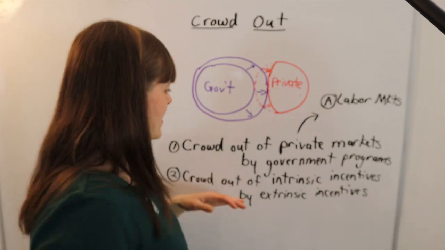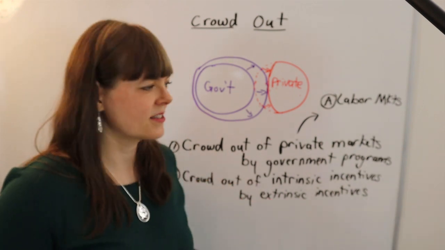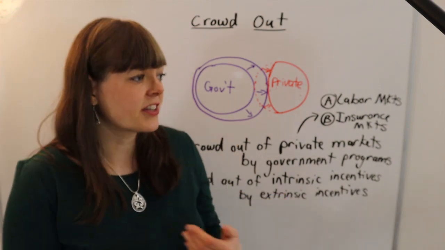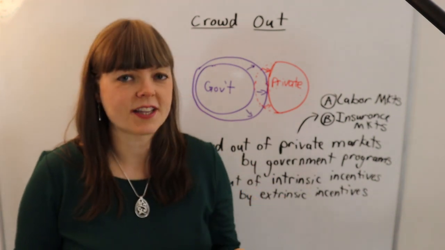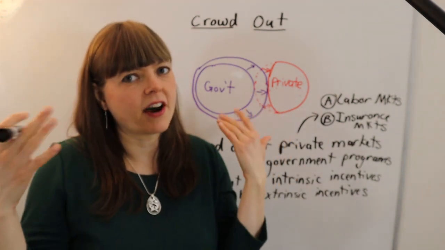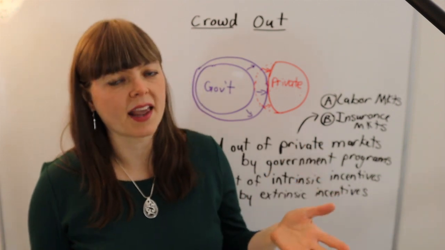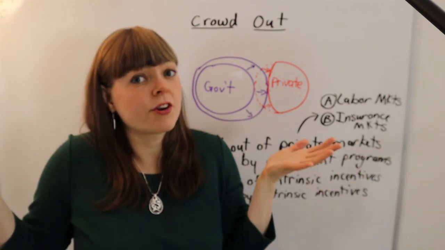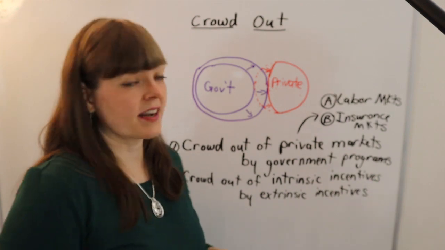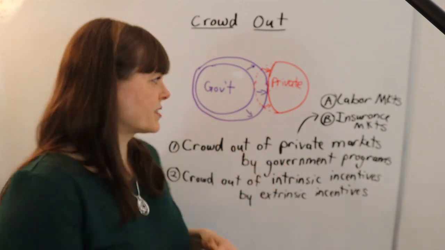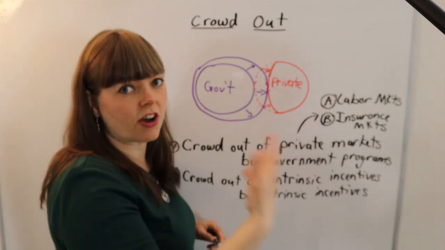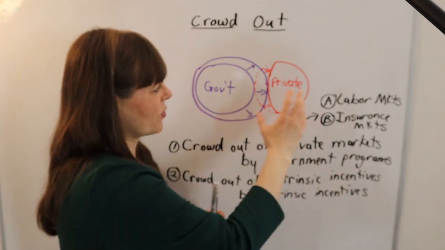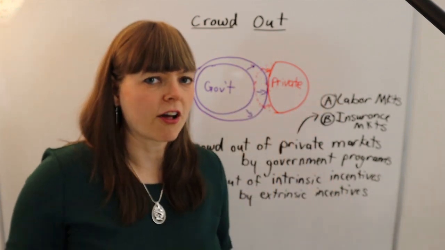Now, another government-based example would be the example of insurance markets. So here we might have the government expanding health insurance coverage, and this could be that they're expanding the qualifications for, say, Medicaid. Like, if you have to have under $20,000 a year to qualify for Medicaid. Now, Medicaid rules are way more complicated than that, but let's say they expand it by saying actually everyone who makes under $30,000 a year can now qualify for Medicaid. Well, some of the people who were previously buying insurance on the private market, they're going to switch over to the government insurance, and that's going to sort of crowd out the private market for health insurance.